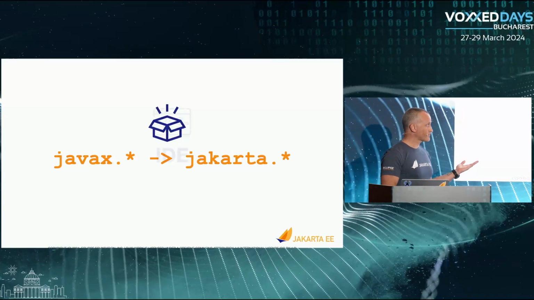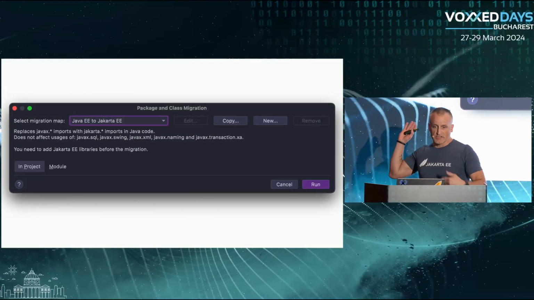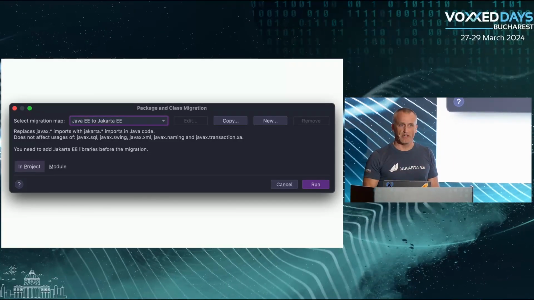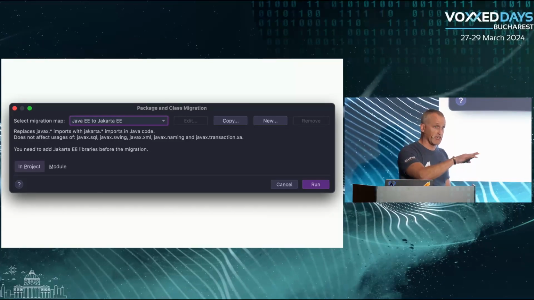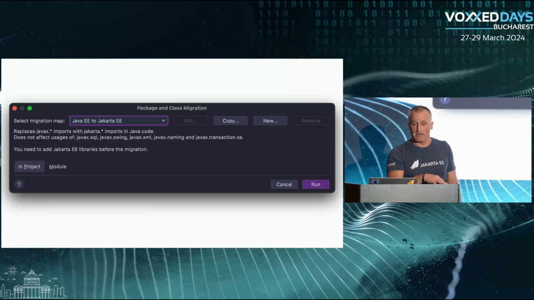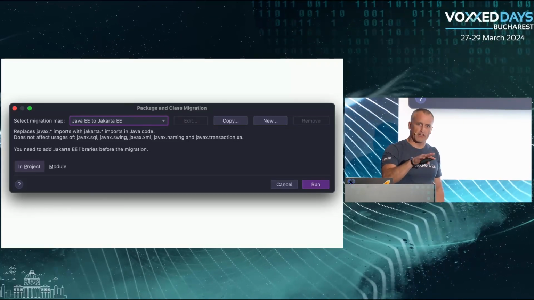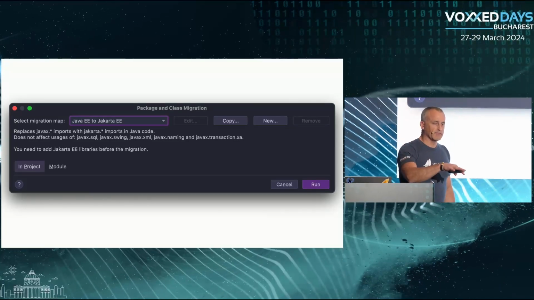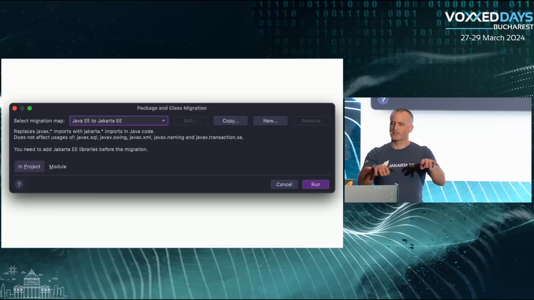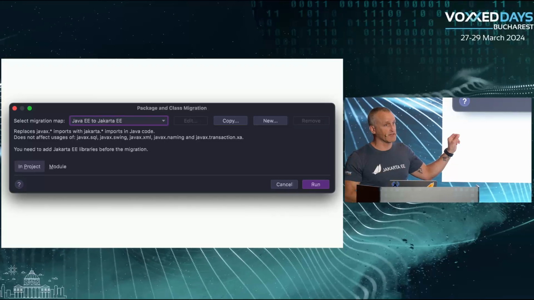So how do I fix this? Well, I can use the IDE. And I'm using IntelliJ here. And it has this migration in the refactoring called Java EE to Jakarta EE. I know the name is very bad. It should be Jakarta EE 9 to something above, or to Jakarta EE 9 and above. And it may be kind of hurtful for a Spring developer to click on something called Java EE in the IDE. I understand that. But you just need to get dirty, you know? You just need to close your eyes and press it, and you'll see it does amazing things for you.